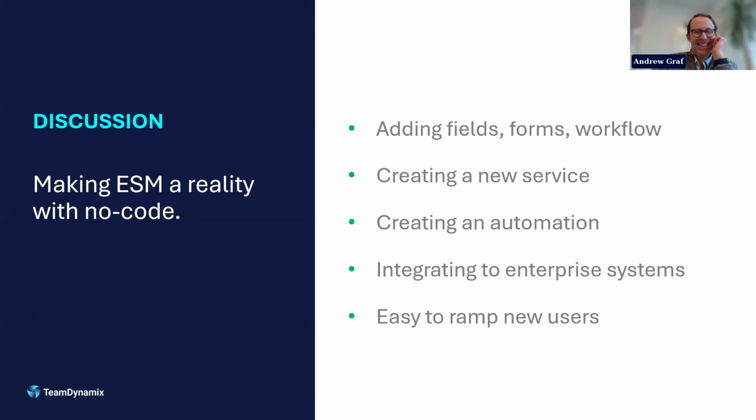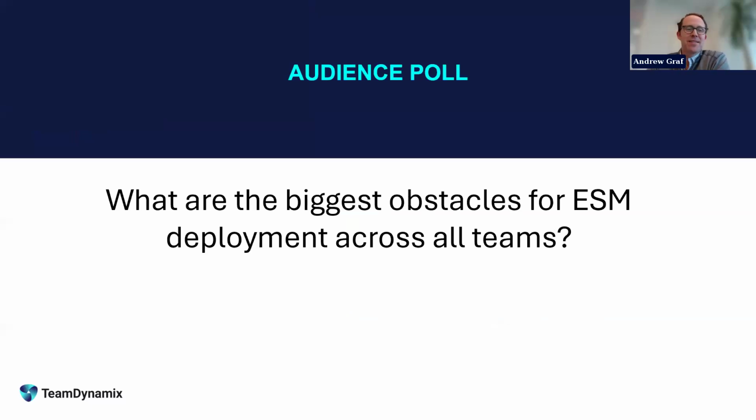Oh, that's funny. So we have another poll question. This is another time to put your participation hat on. What are the biggest obstacles that you've seen? If you've tried this or are considering it, I saw a note that somebody was starting to roll this out. What have been some of the obstacles? This is always interesting to hear about. Just take a minute, and you don't have to think too hard about it. We'll gather this information, and then we'll chat about it a little bit. Hopefully, Jonathan can share some of his experiences, and I'll try to share some of mine as well.